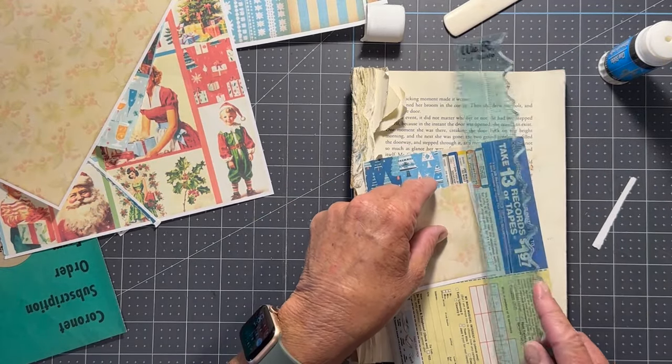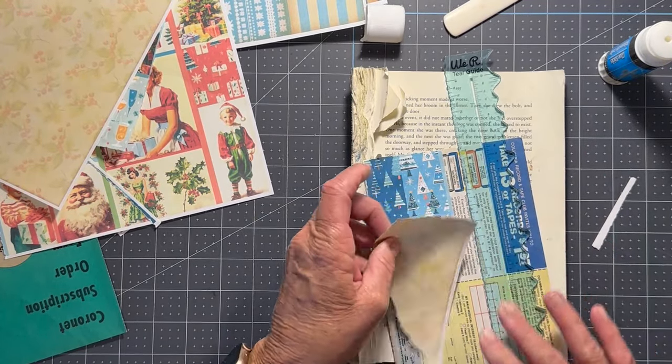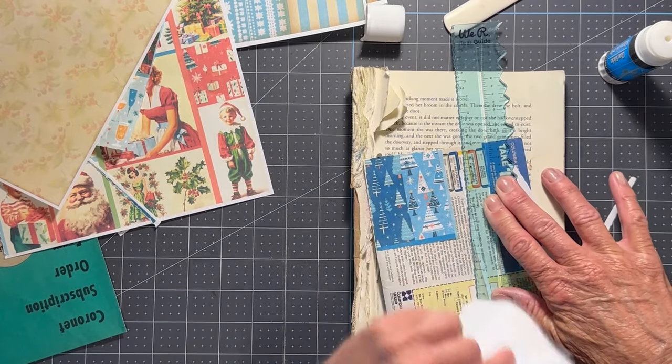And this is just a little bit of kit paper, background paper that's in the kit.